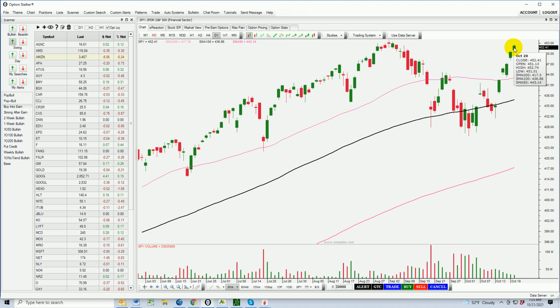Gap up, gap up. So now what? Now what happens? Gee, Pete, I don't know. We're getting pretty close to this all-time high. Yes, we are. Click GTC, double click on that alert line. There's your all-time high. We are within striking distance of that all-time high. That does make me a little bit nervous.